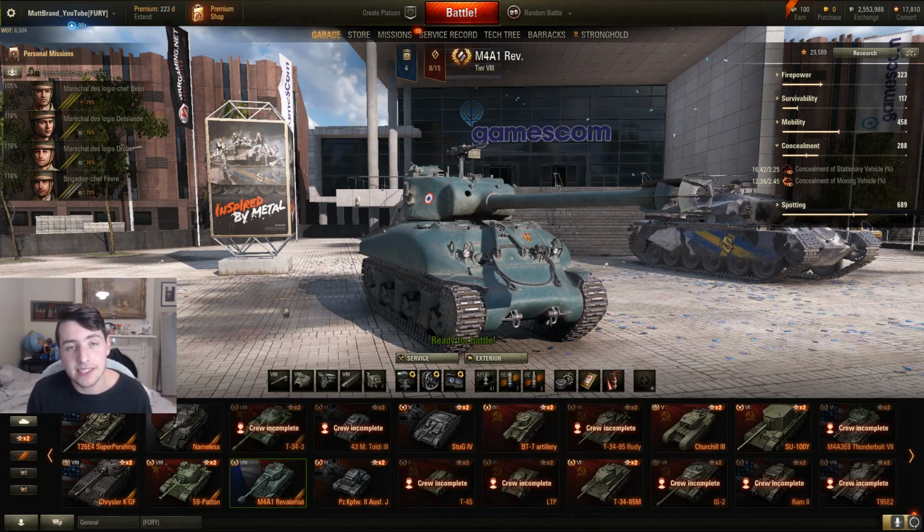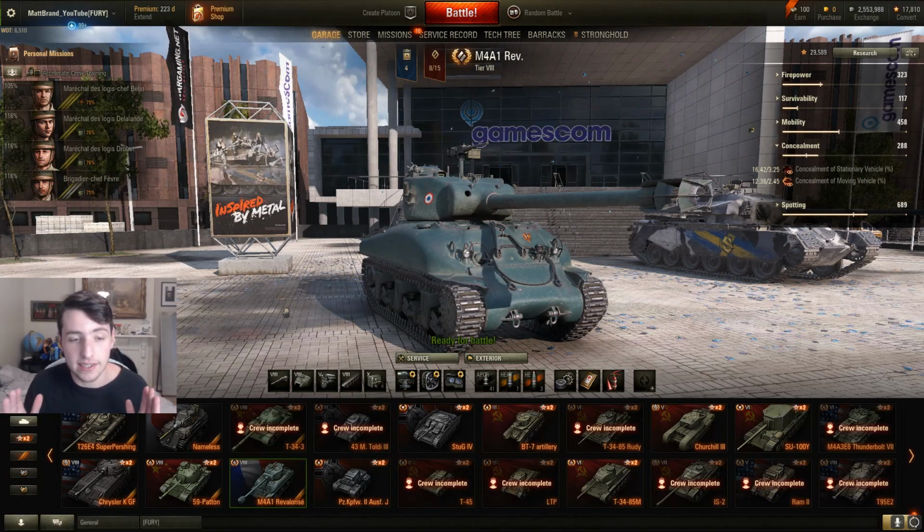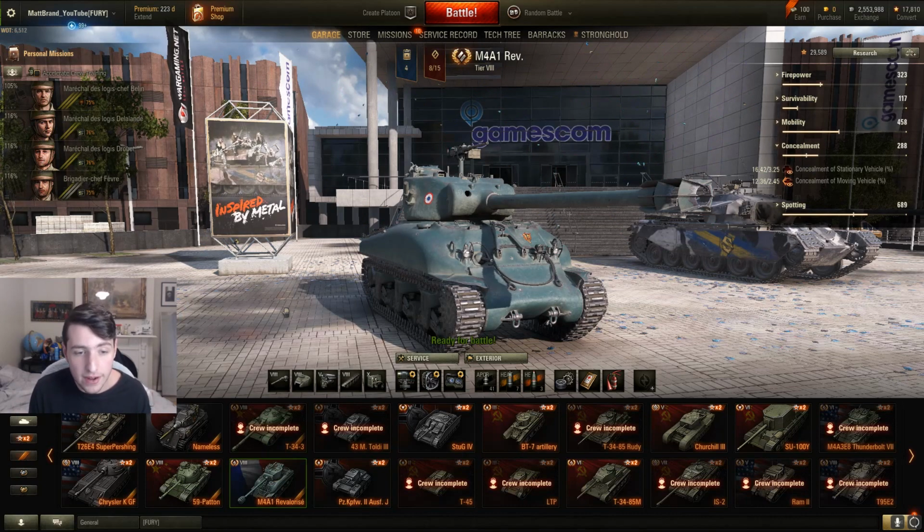Now, the aiming time of this tank is 2.4 seconds, giving it a 7 out of 10. And the gun vertical movement of this tank, so the depression and elevation values, this tank, as I said, has 10 degrees of all-round gun depression, giving it a 3 out of 5, and 15 degrees of gun elevation, giving it a 2 out of 5.